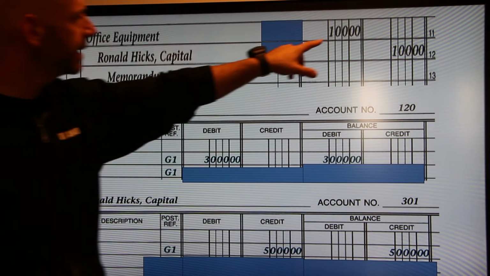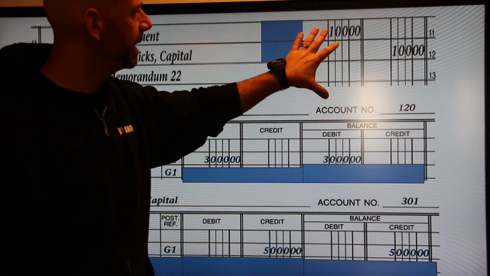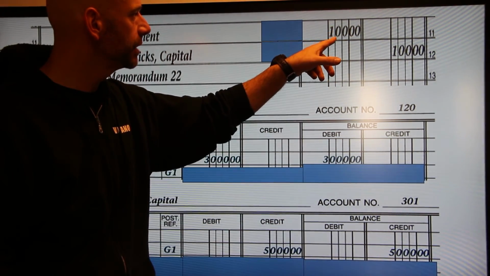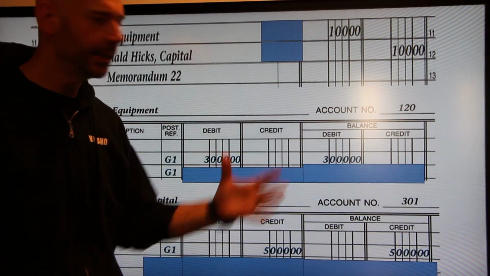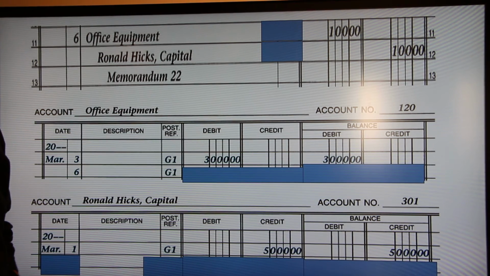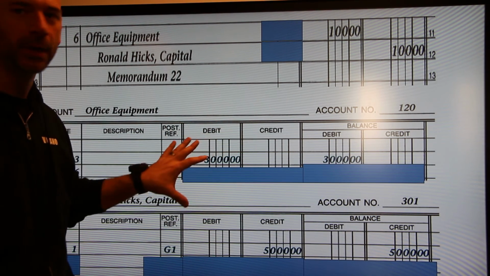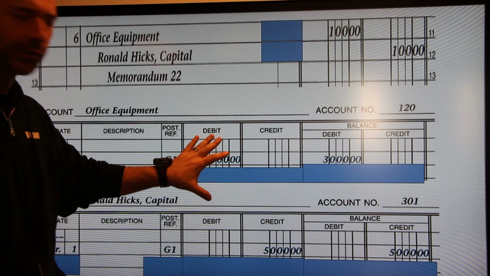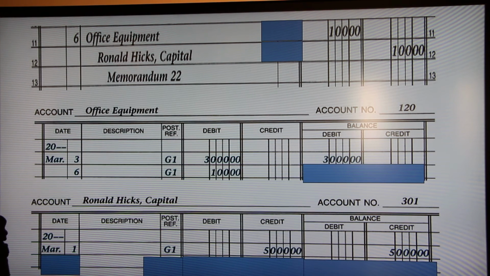Now we have to look and say, all right, was office equipment debited or was it credited in this transaction? We know that it has the $100 on the debit side, the left side, so that's exactly what we need to do in these columns. These first two columns always show you whatever it is that you did up here, whatever transaction took place on that date. These are the transaction columns, so you would go ahead and put $100 there, okay?